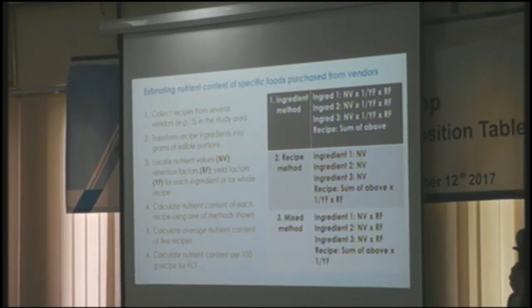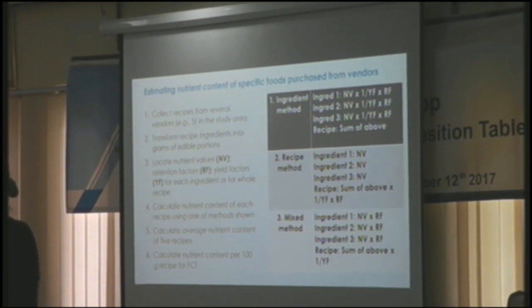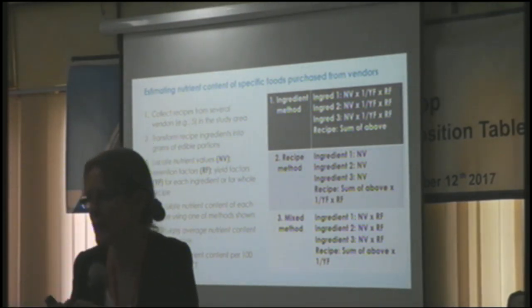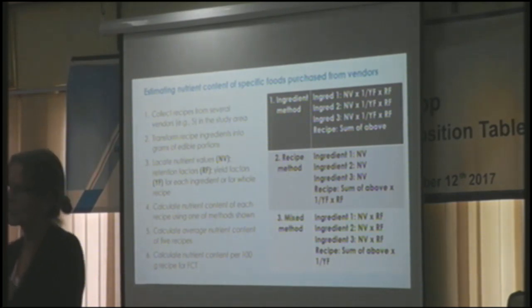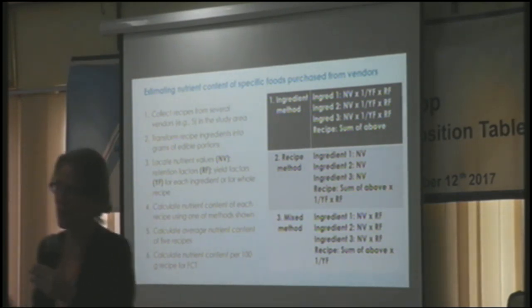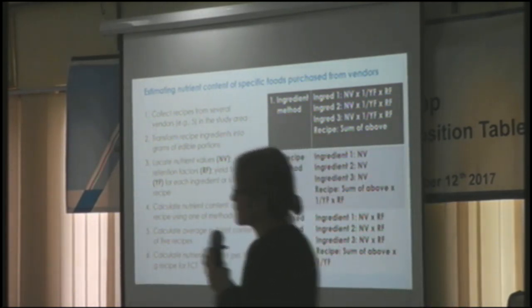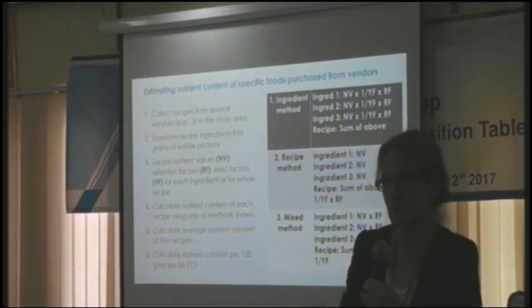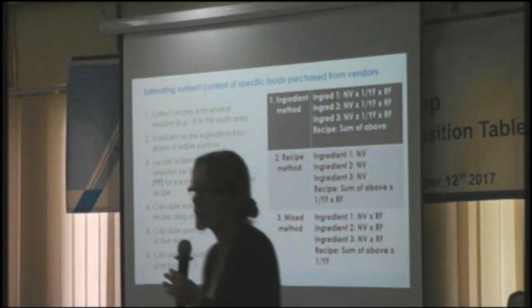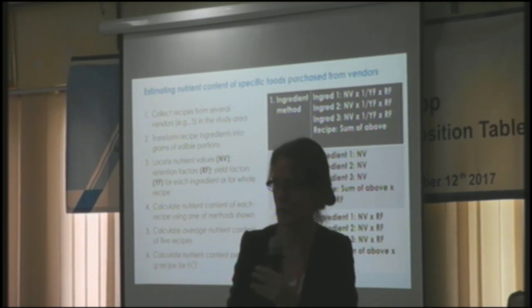So you can locate nutrient values, of course, from food composition tables. You can locate retention factors, and by retention factors I mean if you're cooking the food, it's going to lose some nutrients. So maybe if you boil a carrot, it might lose 5% of the zinc, so 95% of the zinc would be retained in that carrot after it was boiled. You also need information about yield factors, and this is the amount of the raw ingredient that actually went into the food. For example, there are going to be losses due to peeling and losses due to water loss, and that's the yield factor. So the final weight will differ from the ingredients that went into it because of these losses.